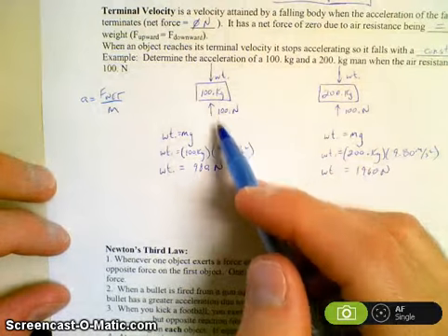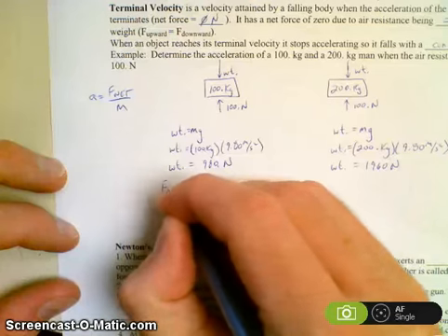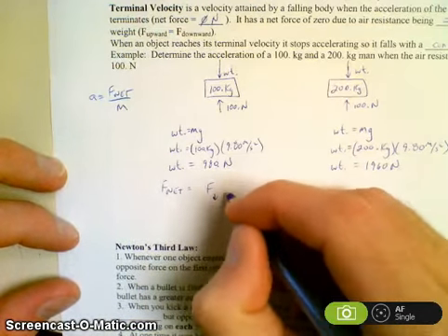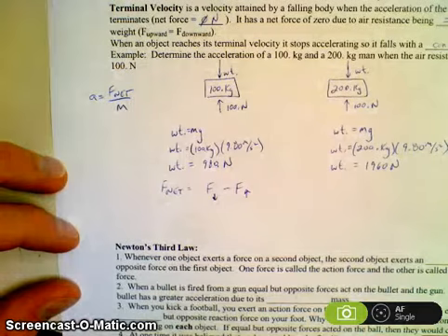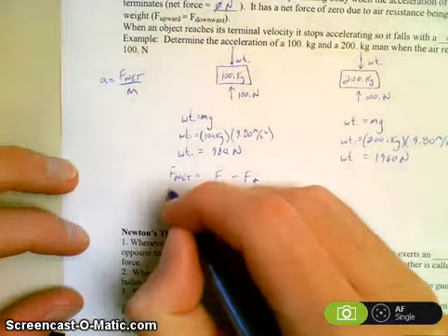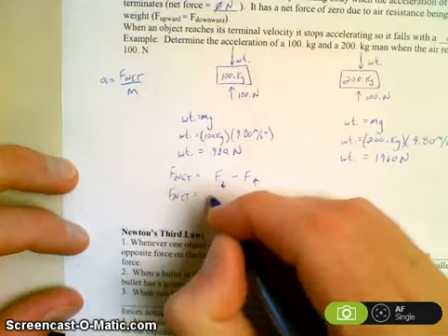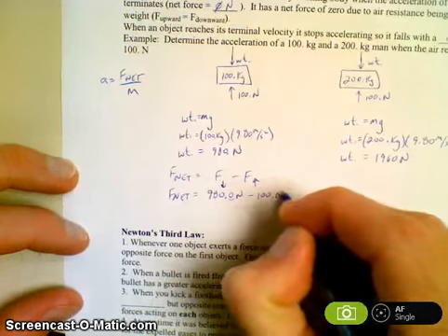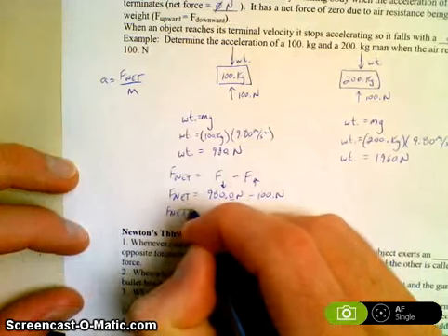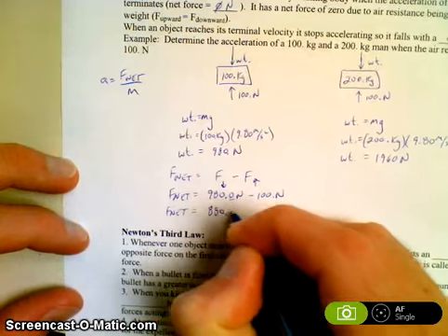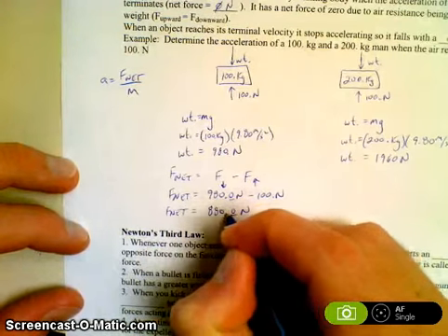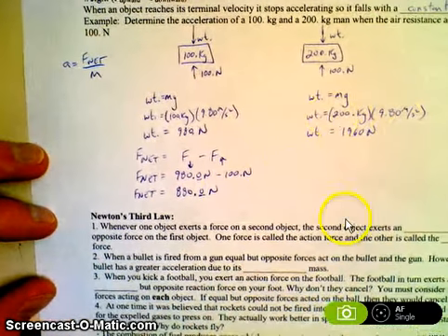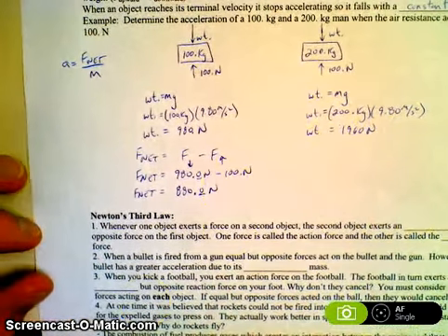We have an upward force of 100. So again, to find the net force, it's the forces in the direction of motion, which are down, minus the forces that are opposing motion, which are up. So I plug in my numbers. I'm going to pause the video, see if you can do the same thing for this guy right here and find his net force.